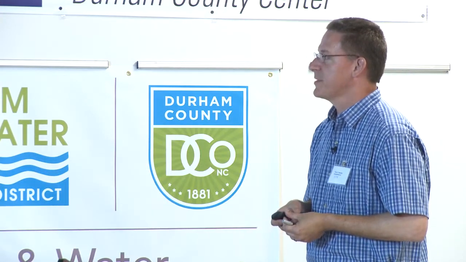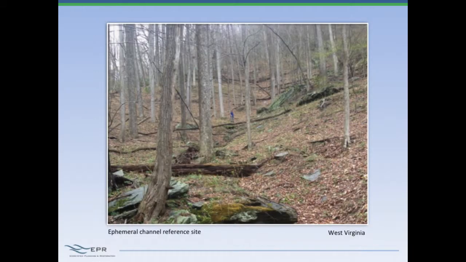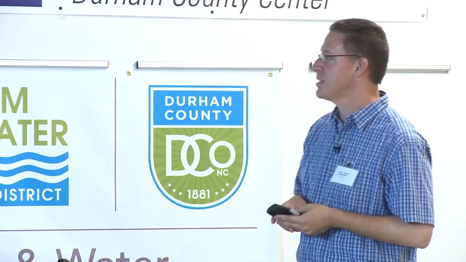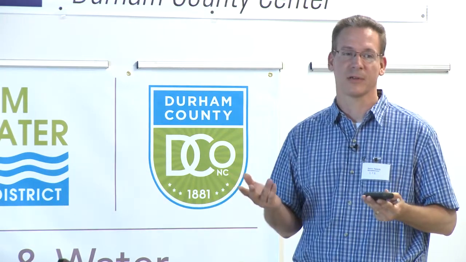Another pretty extreme example, this is an ephemeral reference site that I think Will may have used in his slides the other day too. We went out and he was interested in large woody debris measurements on some of these systems. I was more interested in the channel formation, and actually through this system, you can't see it, there was some channel form up through there. So in West Virginia, the Corps would claim jurisdiction on that channel. Why do we care about a channel that's maybe 20% slope? We're never going to be working on that.